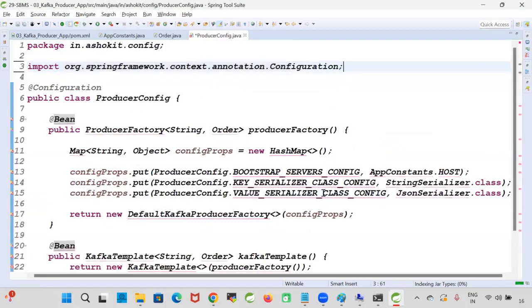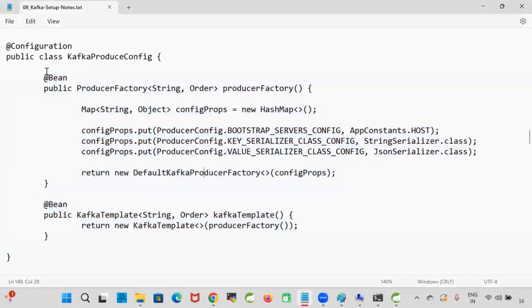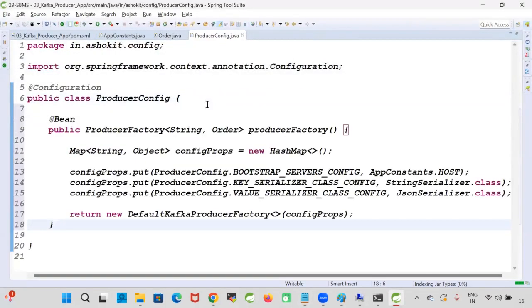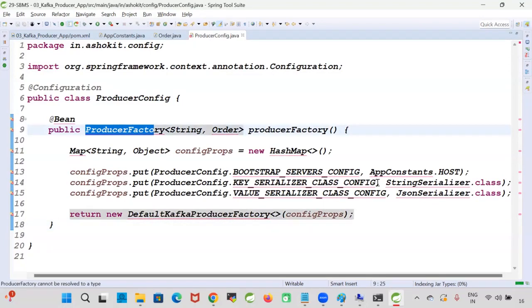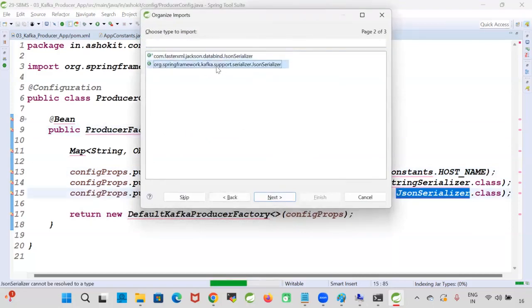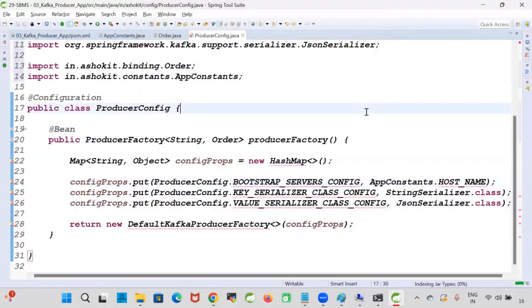Now, what is the purpose of this? The producer factory bean will represent who our producer is, where our Kafka server is available, and what the key serializer and value serializer are. Everything we are going to specify by using this producer factory.